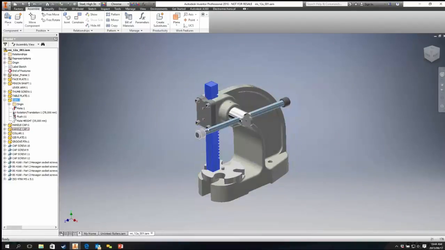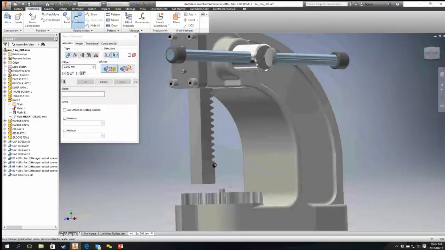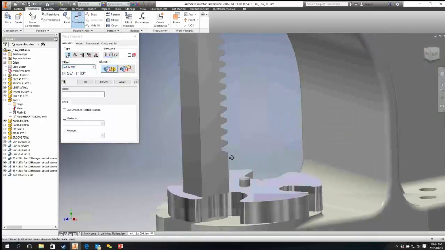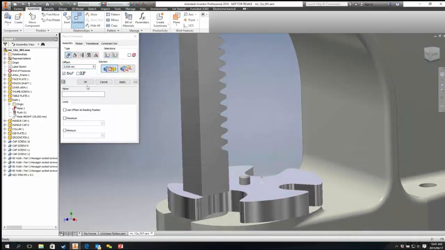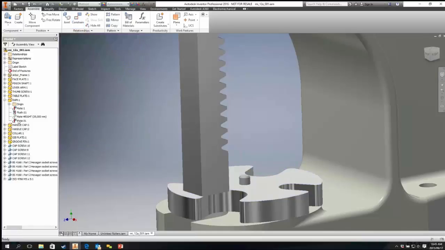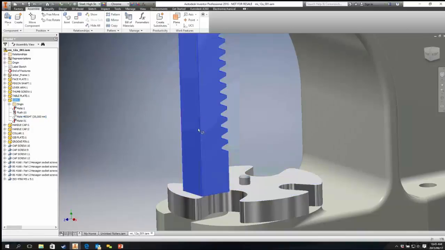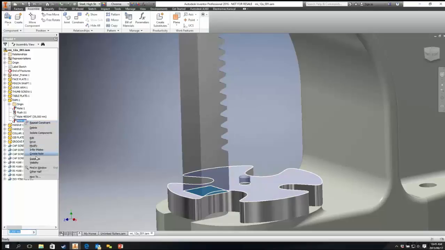So in a very similar way, if I had to just position this, I'm just going to delete this constraint. Go and constrain a mate constraint here at the bottom to make sure they are connected. Okay, this is now going to be basically the resting position. But all I wanted to do is just move it there. So if I apply this and just quickly close this down, or delete that actual constraint, we can even suppress it if we need to. It doesn't really matter, because the idea behind this mate constraint was just to keep that position.